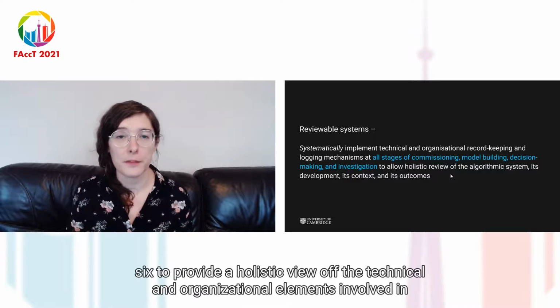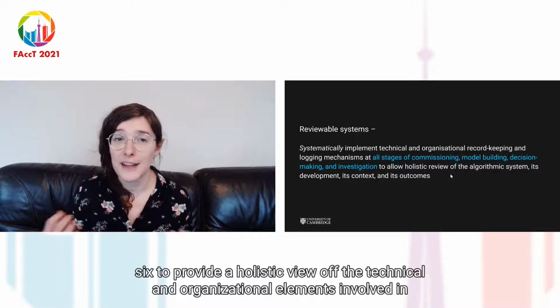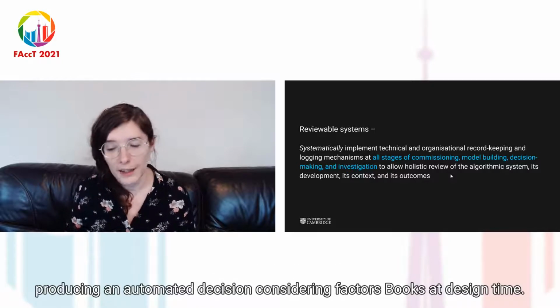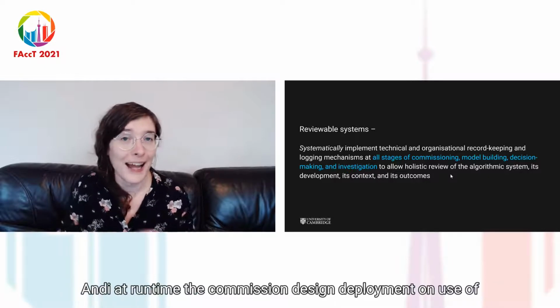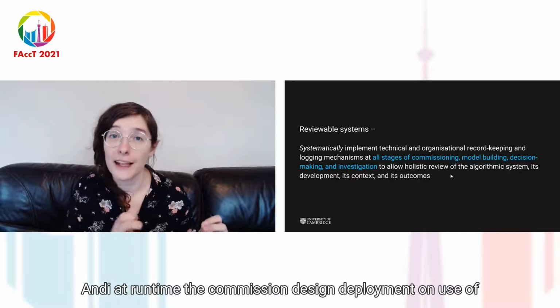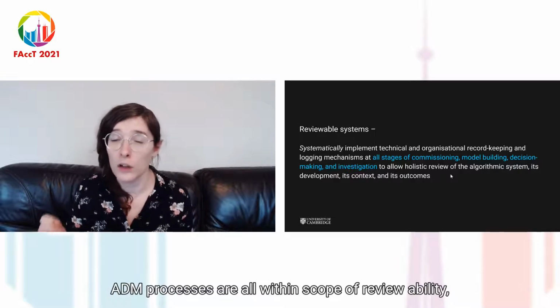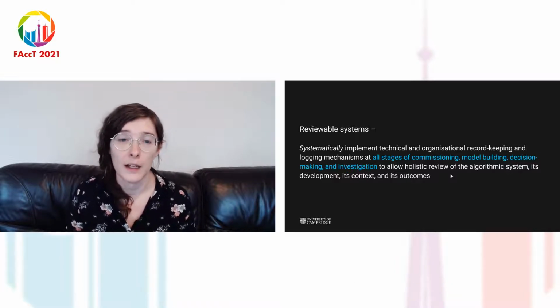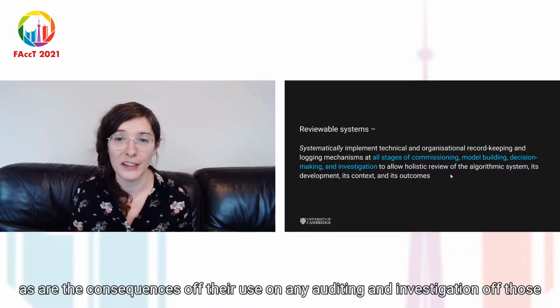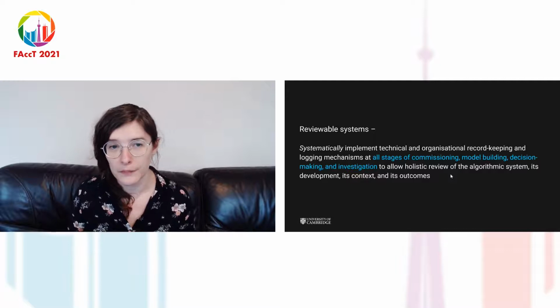Reviewability thus seeks to provide a holistic view of the technical and organizational elements involved in producing an automated decision, considering factors both at design time and at runtime. The commission, design, deployment, and use of ADM processes are all within scope of reviewability, as are the consequences of their use and any auditing and investigation of those processes.